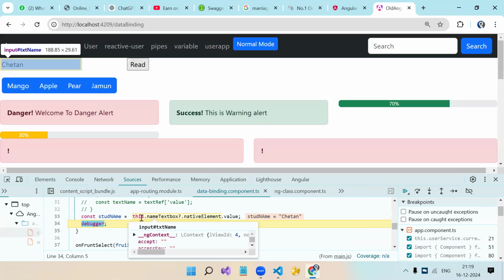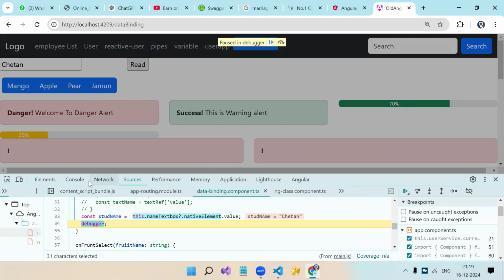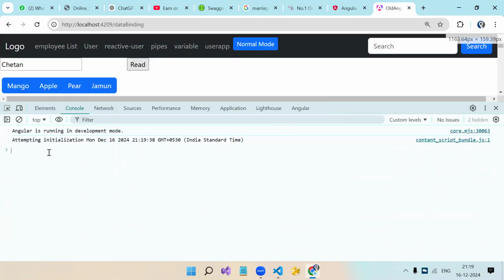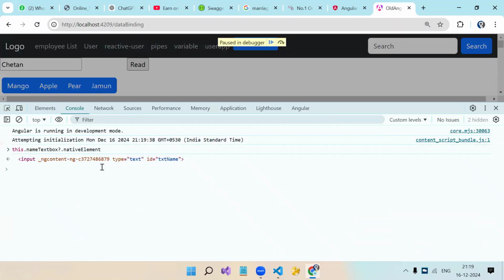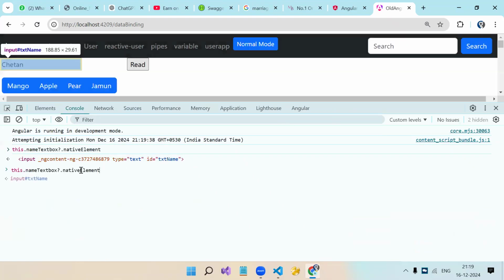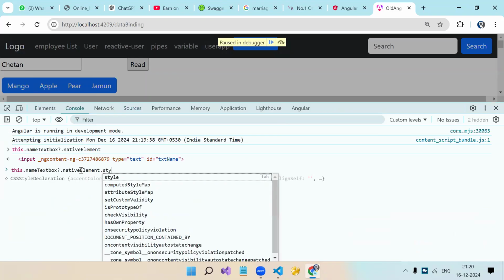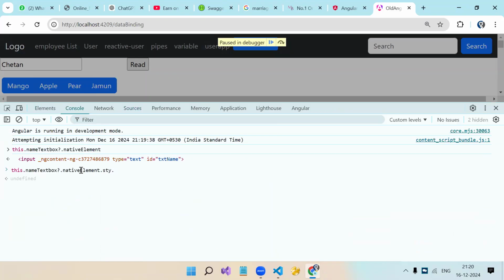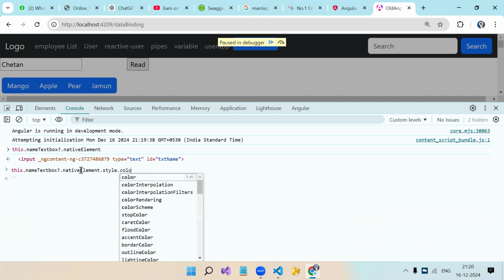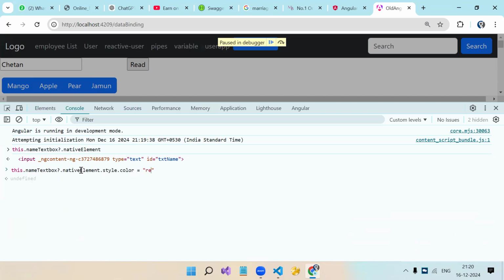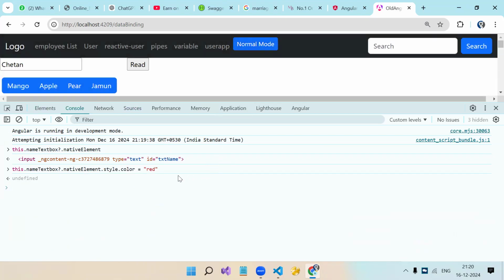In this element reference, if I print this, you get the whole object of that particular element. Now you can do anything. You can add a dynamic style also: style dot color is equal to red. Why has it not taken?